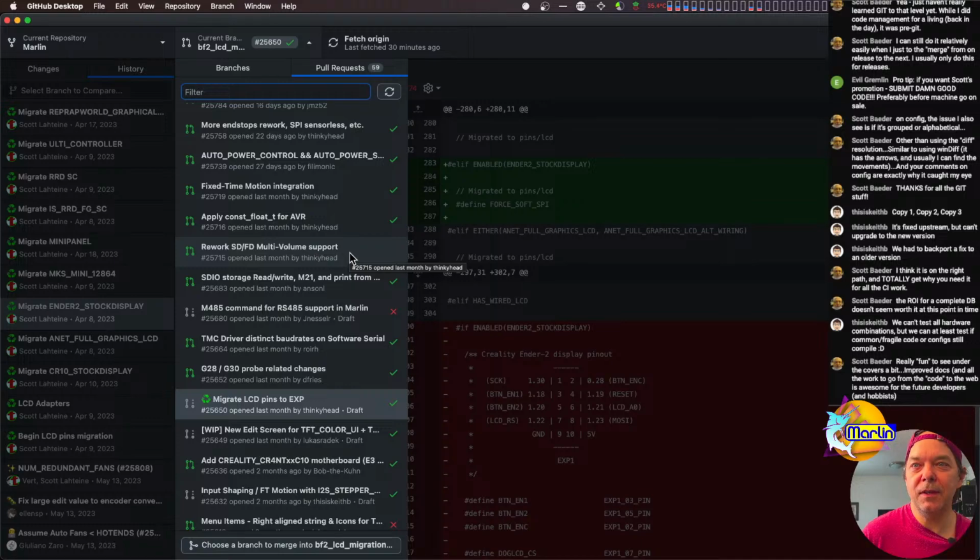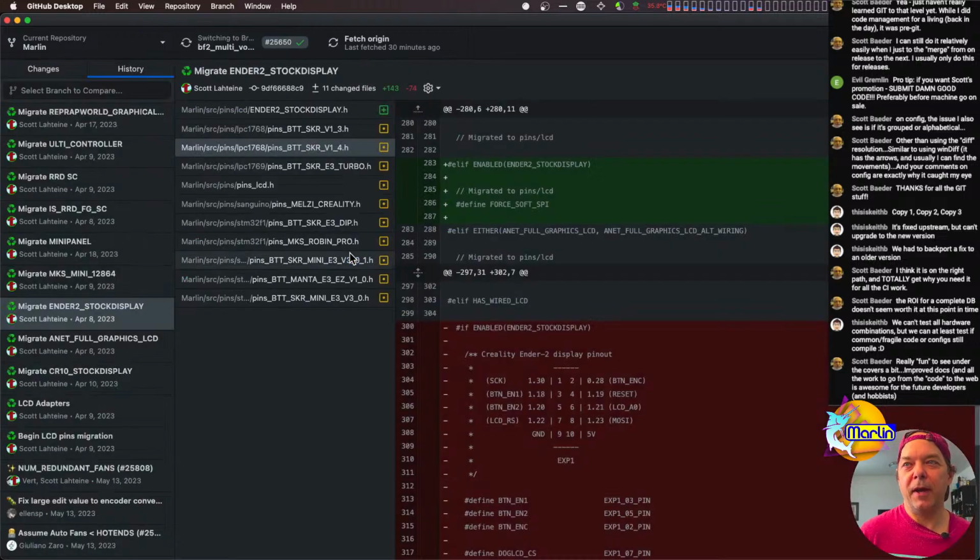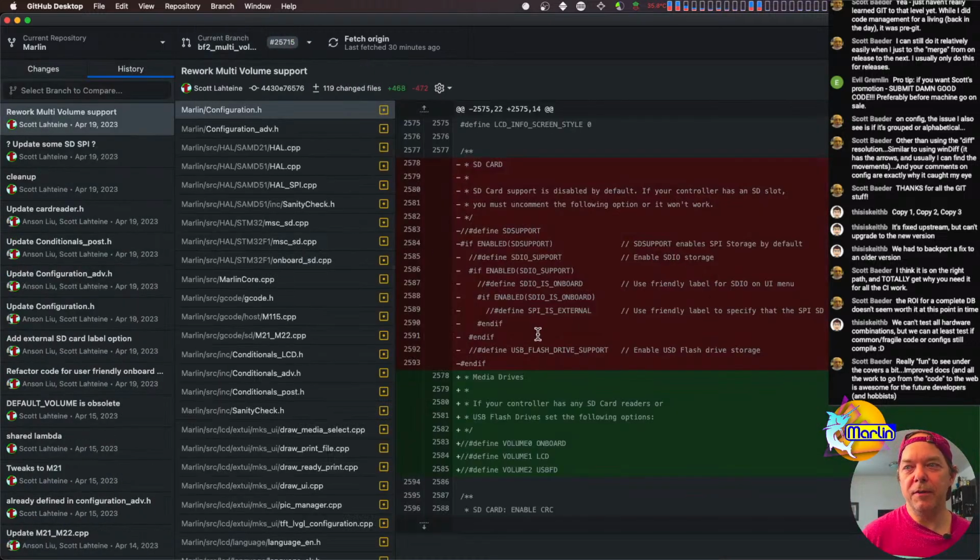Then we have SDFD multi-volume support. This is kind of a big one where instead of defining SD support, you would define instead volume 0, volume 1, volume 2, and you'd say, oh, volume 0 is the onboard SD card, volume 1 is the LCD, and I might rename that to something like external. Volume 2 is going to be the USB flash drive, but some kind of standard where you could just define as many media volumes as you have, and then they'll automatically give you the option to switch between them.